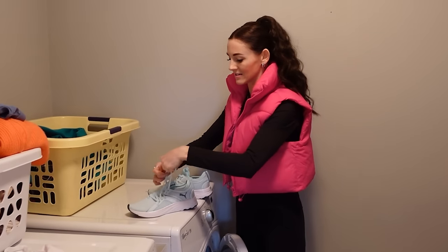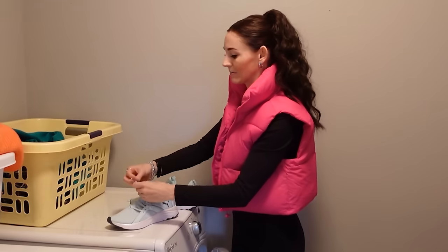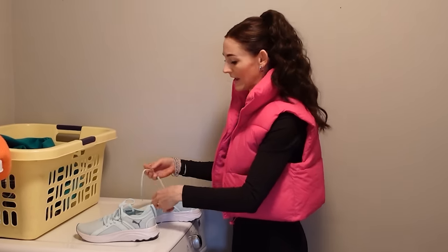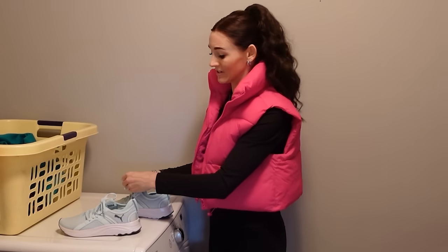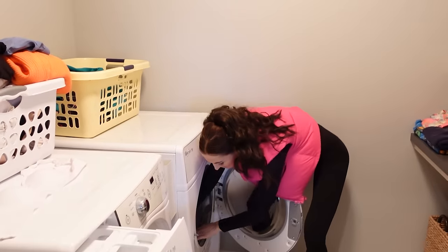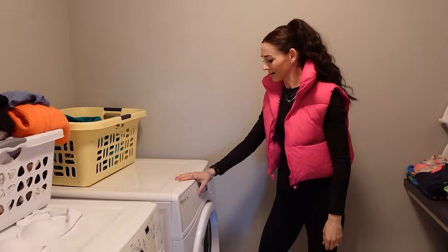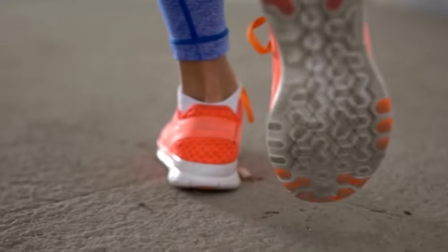I just tie the laces in a double bow right here, bang. Double knot, double bow, like I would wear them. And again, you can put these in a laundry mesh bag, or you can just throw them directly in your dryer. That's what I do all the time. And I do it on a medium heat. Yes, they're gonna bang around, but you know what? It's a little extra music, a little extra action for your dryer. And your shoes will be good as new.